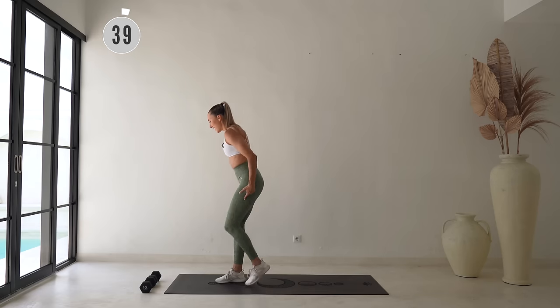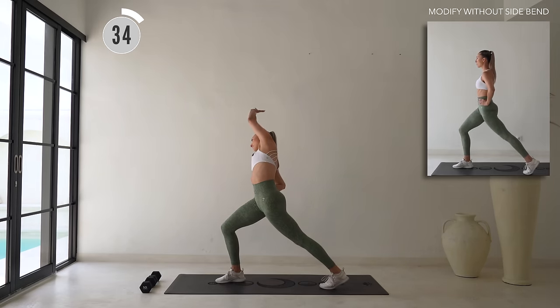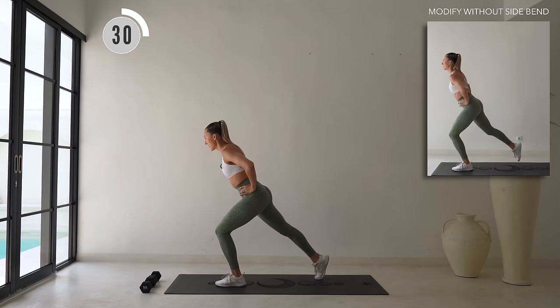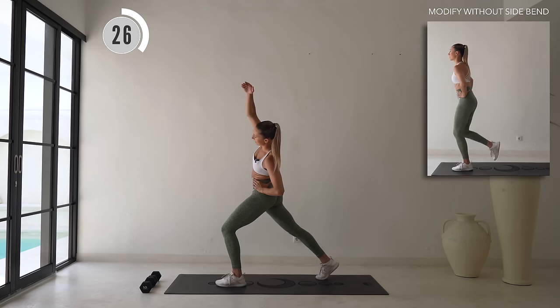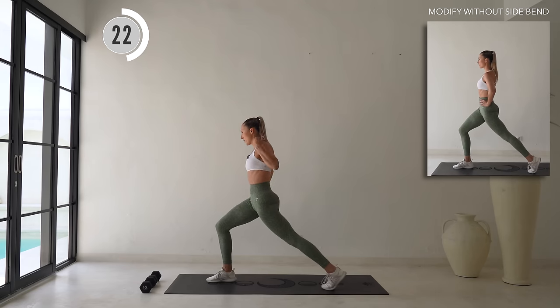All right, lunge back with a straight leg, then optional side bend here. Reach and bend to the side. Alternate legs. Straighten that back leg. Tuck the hips under so you feel it in the hip flexor. That's the most important part there. Good, tuck it under.